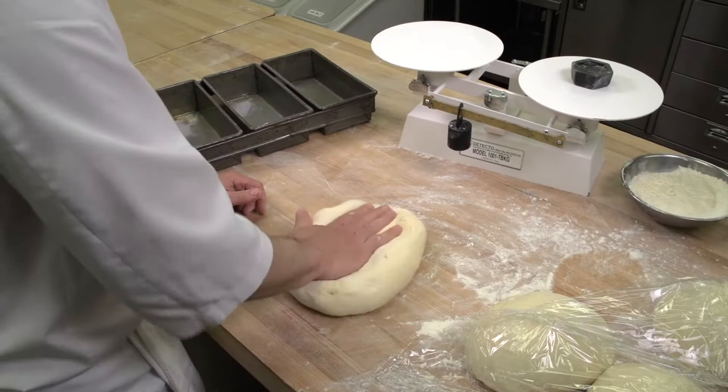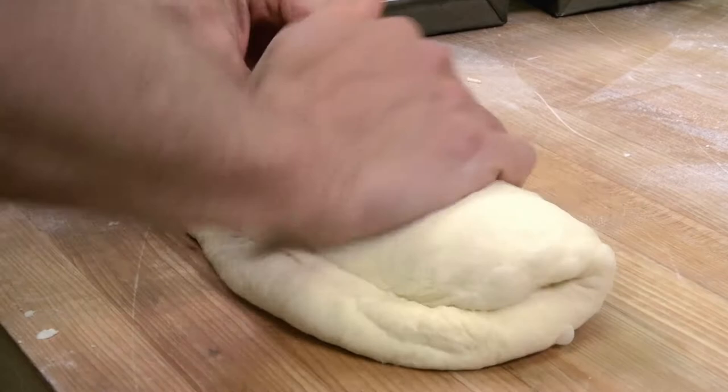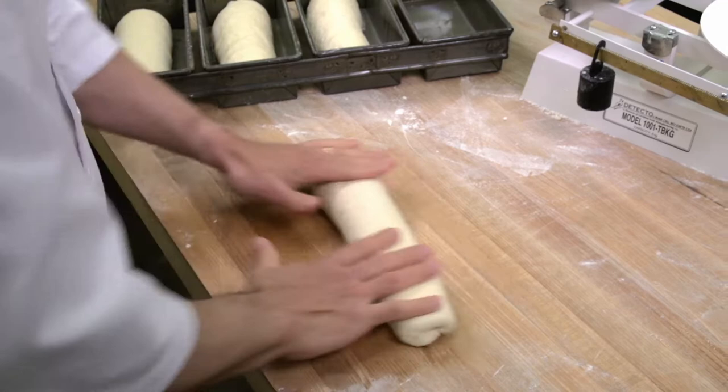The object of molding is to form the dough piece into a desired form. This may be done mechanically or by hand. The principles of molding are degassing the dough and forming it into a cylindrical shape, applying sufficient pressure to seal the roll and extend it to the desired length. The dough piece should be molded evenly without tearing the skin. Failure to mold correctly, or to use sufficient pressure, will result in a baked loaf of uneven grain and poor texture. Care must be taken to ensure the molded dough piece is placed in the pan, seamed down, and that it fills the length of the pan.